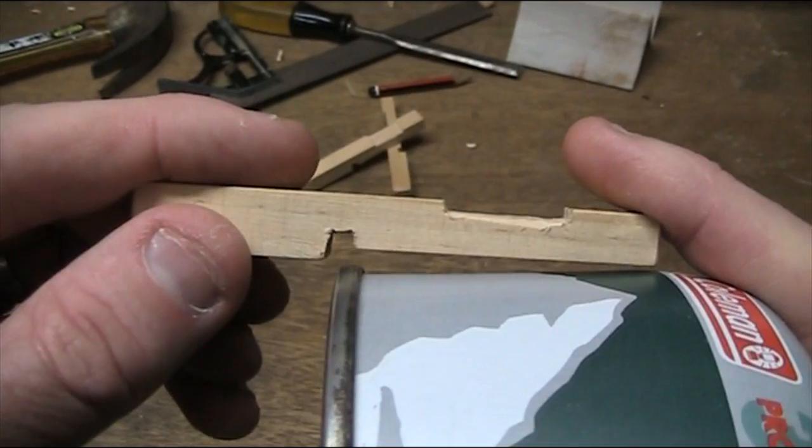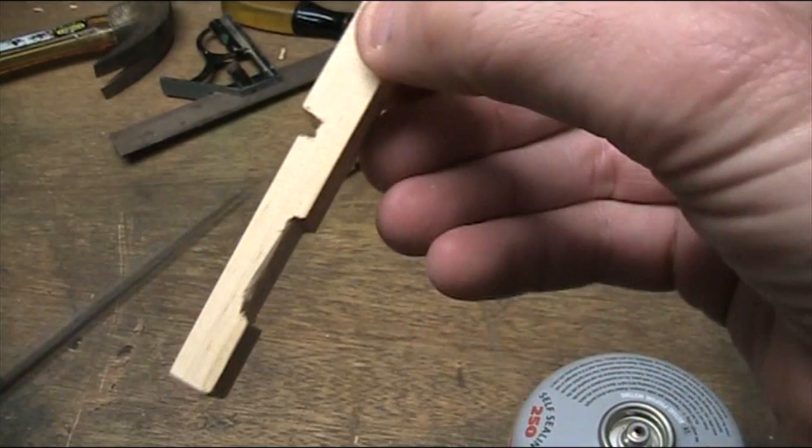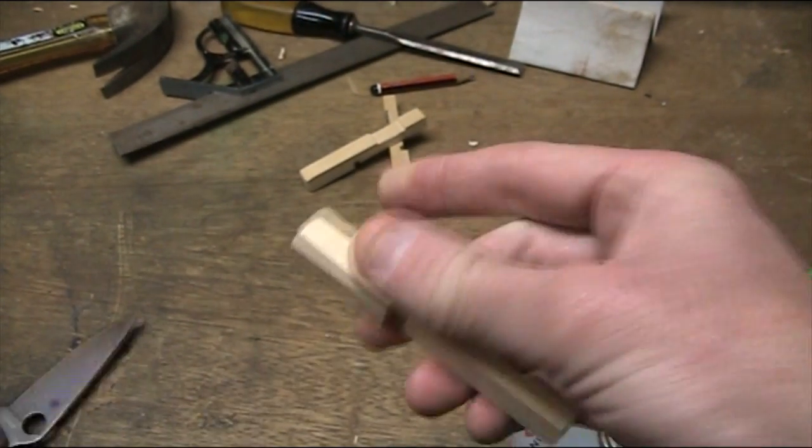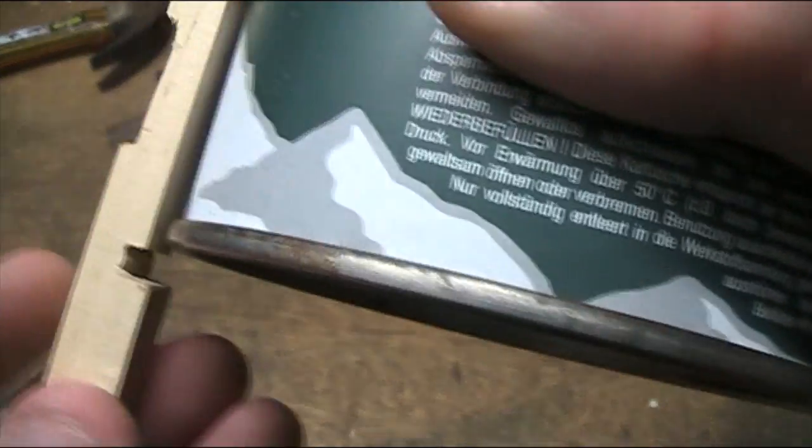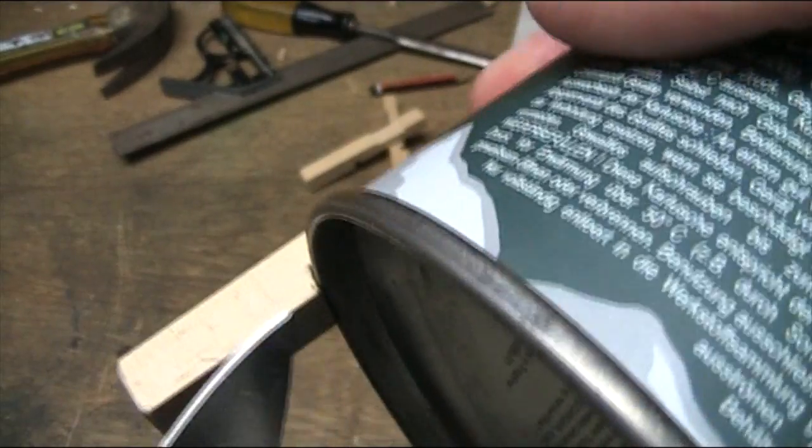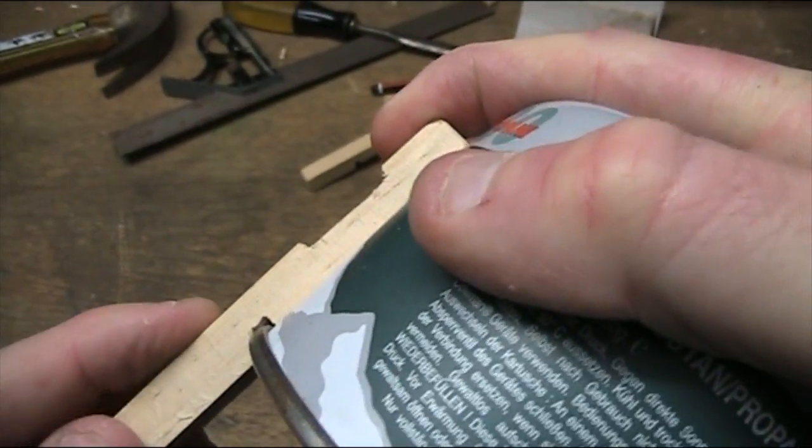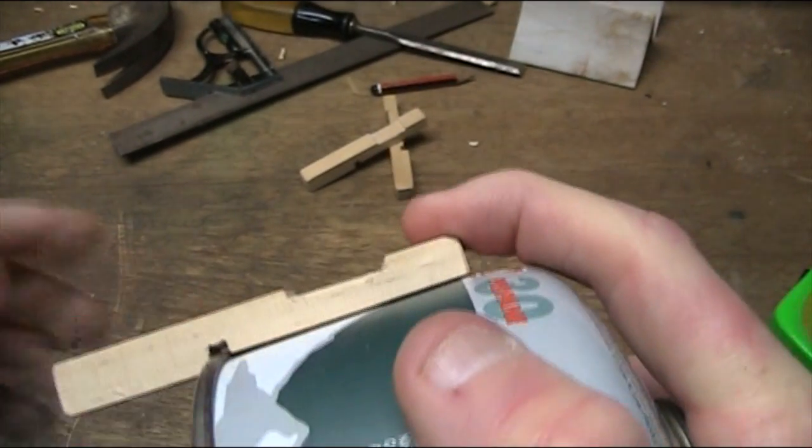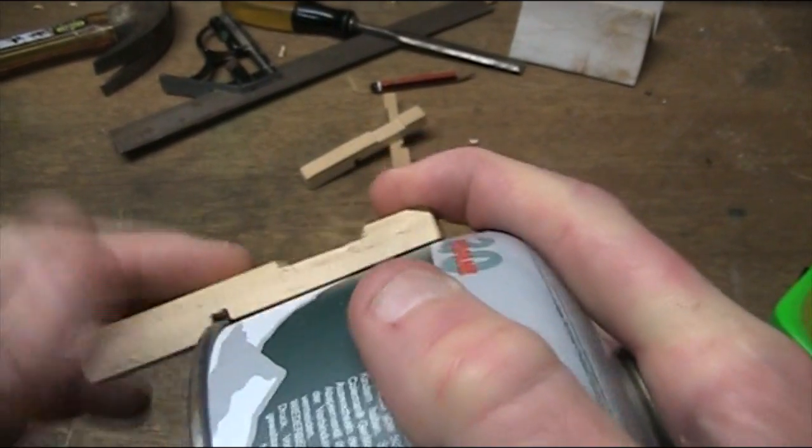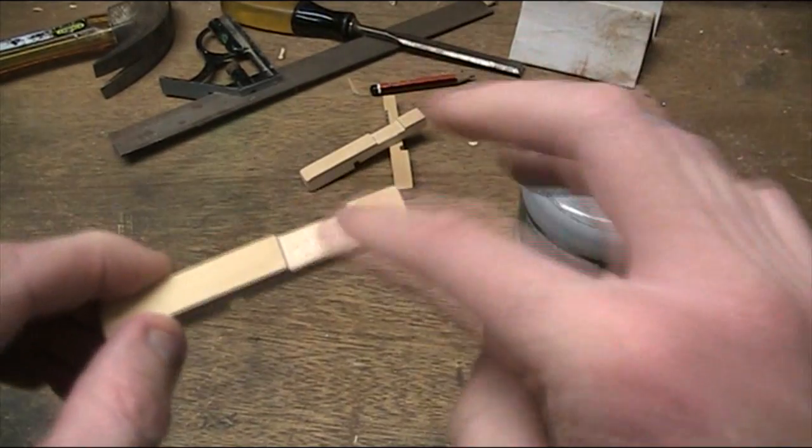Now, what that does is that's going to go into that little lip there on the bottom of the cylinder. Now, importantly, you need to also take out, I took out about three millimeters from this section here. And you can notice there there's a difference. Now, the reason I had to do that was so that, as you can see there, it gives you lots of purchase for the tin to sit onto that section there. So, that's that piece. The other thing I've done, you can see I've also notched out a section just here. Now, this is going to be for the strapping that I used to secure this around the cylinder, which I haven't actually done yet. I thought we'd do the video straight after this.